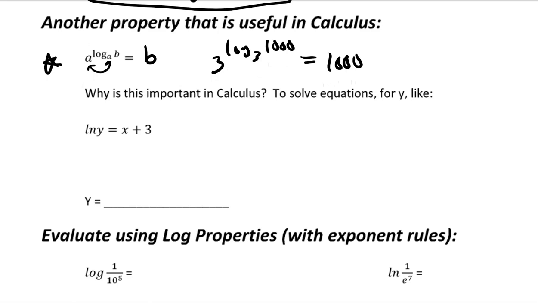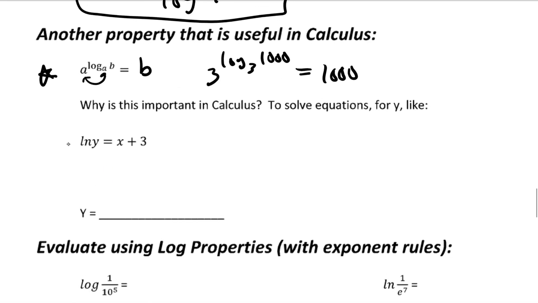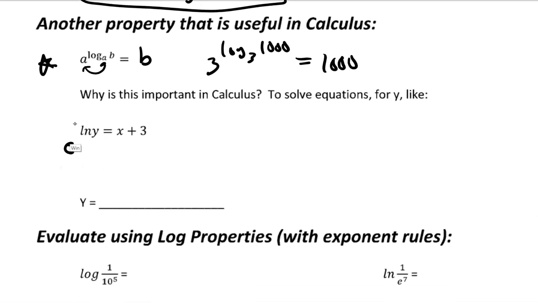Okay, so instead of just saying, hey, you're going to use this in calculus someday, here's an example, and they've been having to do this recently. If you needed to solve this equation for y, there's not like an algebraic step that lets you just undo a natural log or undo a log. So you can do what's called exponentiating, which is where you make the left side an exponent to something, and you make the right side the exponent to the same thing. So like the left side becomes the exponent on e, and the right side becomes the exponent on e.